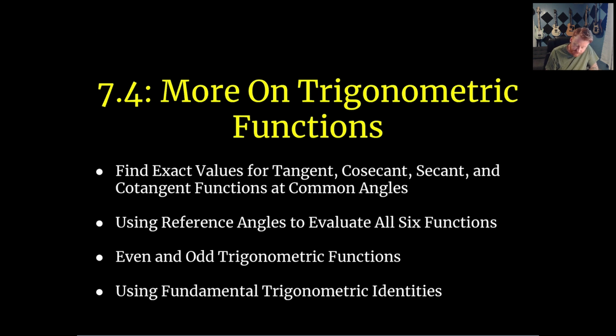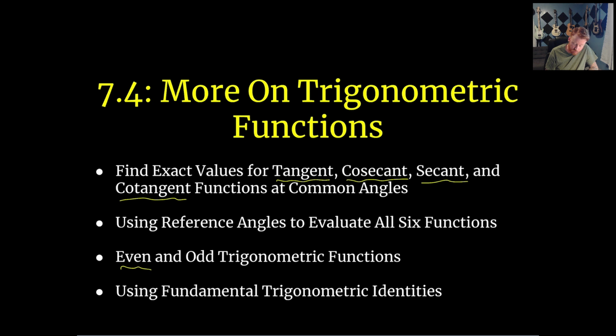So we'll look at finding exact values for tangent, which we actually did a little bit before, but we'll also look at the cosecant, the secant, and the cotangent functions. So we'll kind of round out what we were looking at before with all of the trig functions here. We'll use reference angles to evaluate all 6 trig functions.